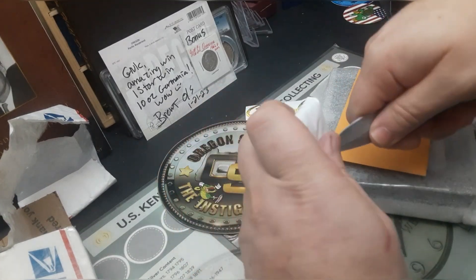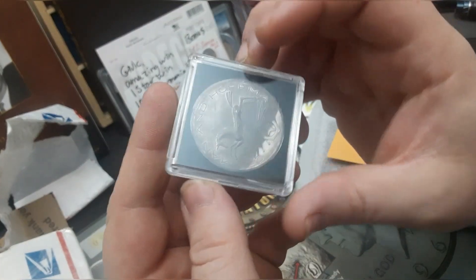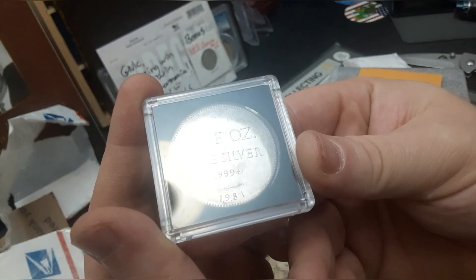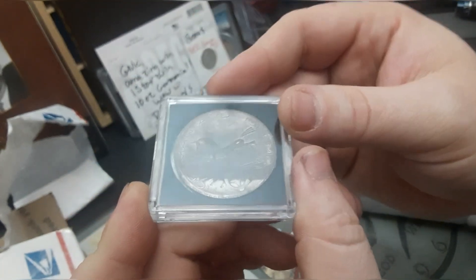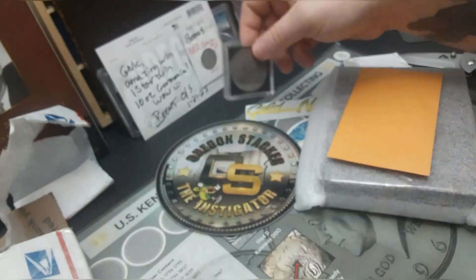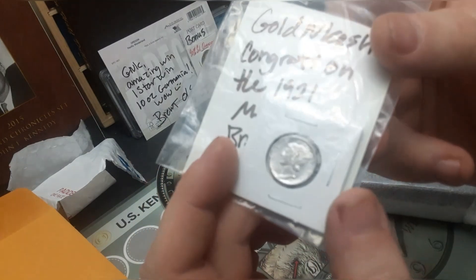We'll cut this one open to see exactly what it is. Here we go - let's push this one out. It's starting to rain so you might not be able to hear me real good. Here it is - Hoffman and Hoffman! These are a limited mintage - I believe only 500 of these were ever issued anywhere. 1981 Hoffman and Hoffman rounds. These are about $150 that I was looking at online. Thank you Oregon - I am going to keep this forever, this is not going anywhere.